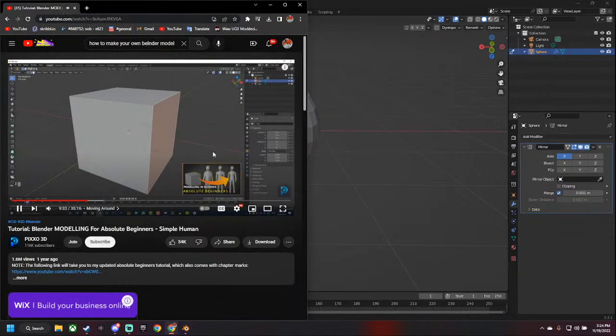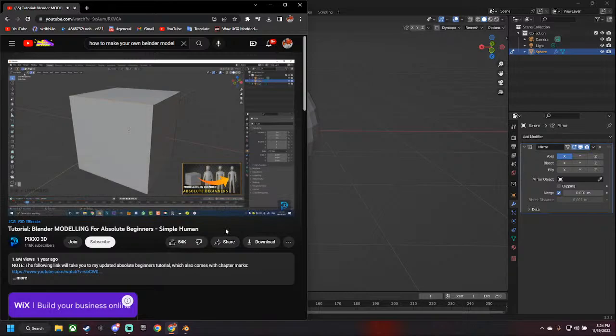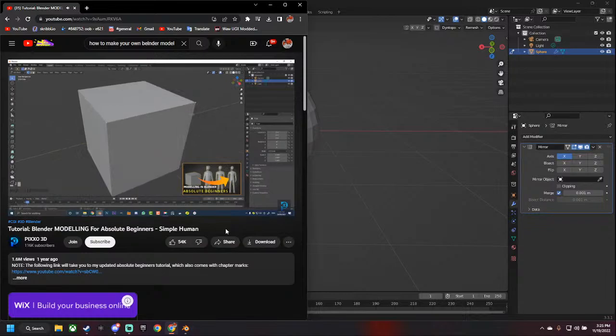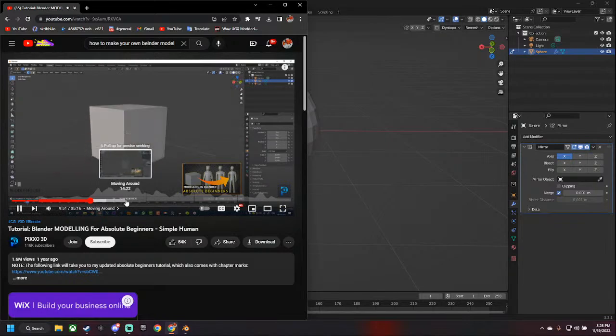The exact same thing goes with edges. If I select one edge and then I hold in Shift, I can select another one, hold in Shift, I can select the third one, and so on. And the exact same thing applies to the vertices. If I want to select one vertex, I can go over to the next one by holding in Shift, and so on and so forth. So you can see that's how it all works.